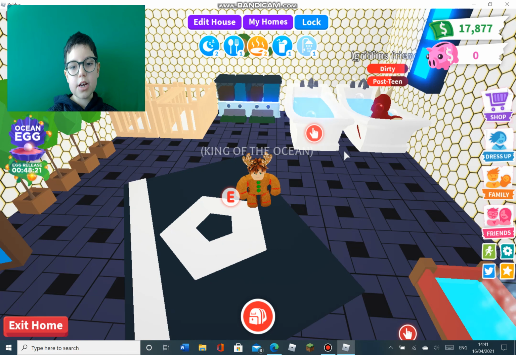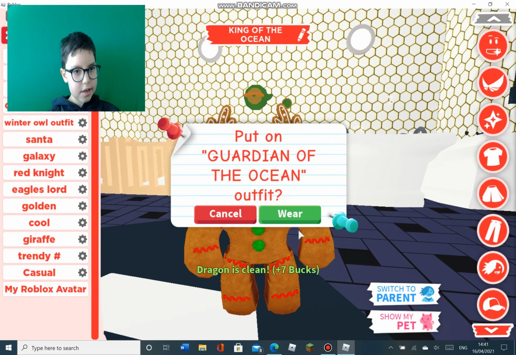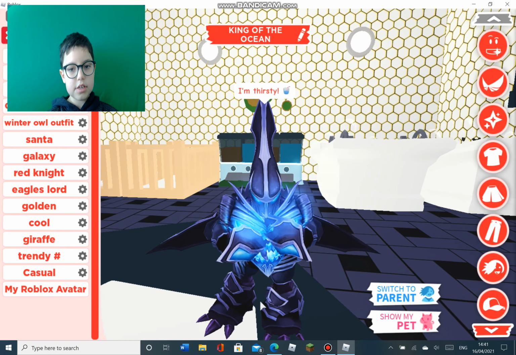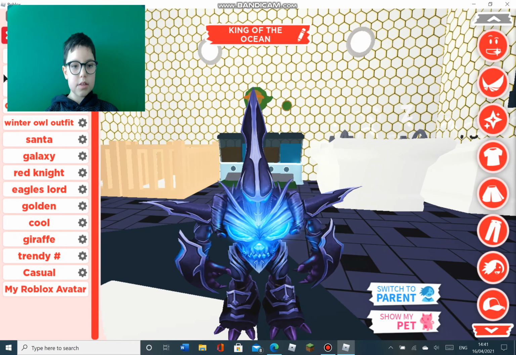I'm really thinking, why does this say King of the Ocean? Well, look at this. Yeah, I think it's this one. Yep. Why do I call it Guardian of the Ocean when it's actually the King of the Ocean? So this is the outfit. But of course, I think it's this one. Not that one.